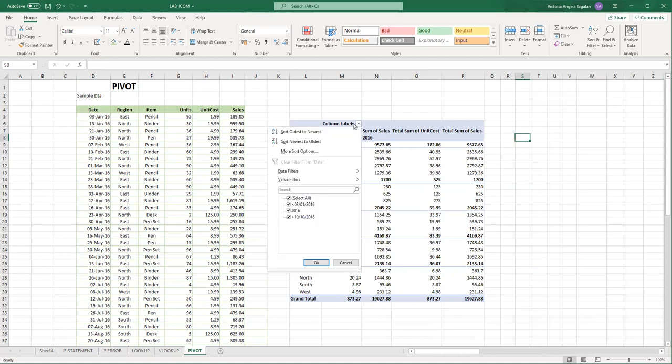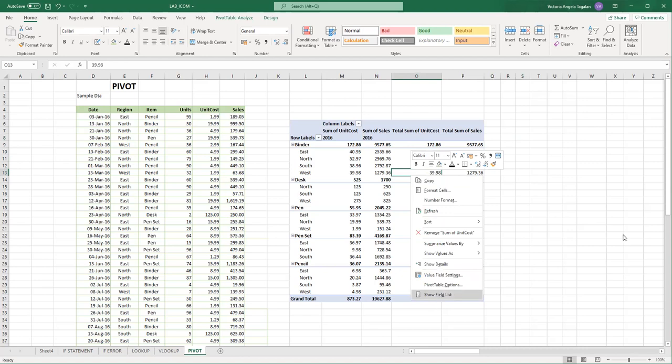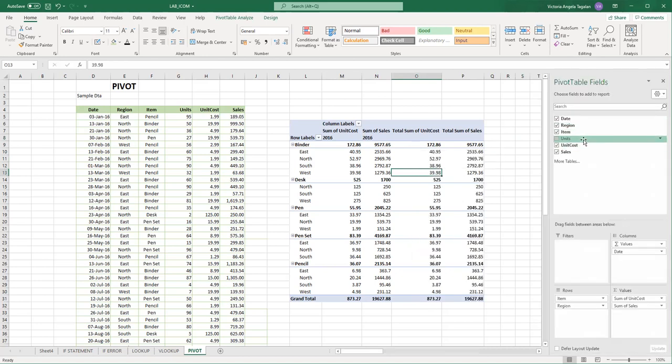There we can also choose whether we sort it from newest to oldest, or oldest to newest. Let's customize it again. Would like to get the units. Let's put it here.